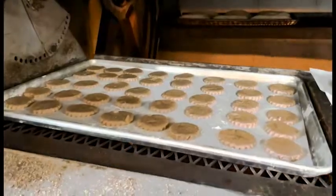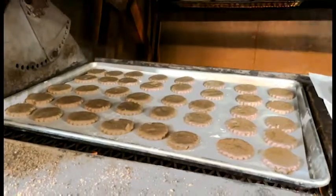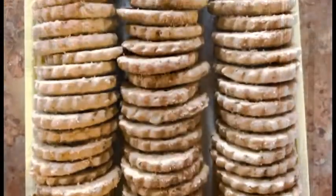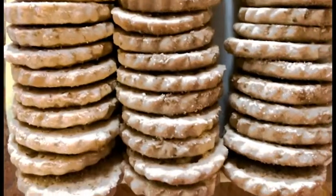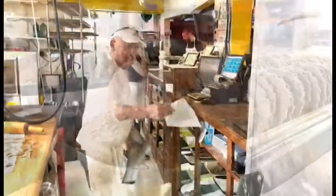When I do this I'm making 60 dozen at a time. We've done it for 50 years now so we're pretty efficient and well organized. We've got a reputation for doing a pretty good job, and we get people from all over that want to celebrate New Mexico — it's the state cookie, so what more than that.